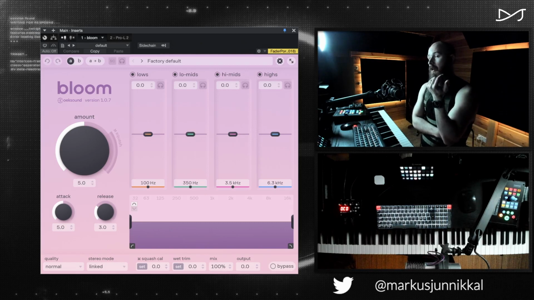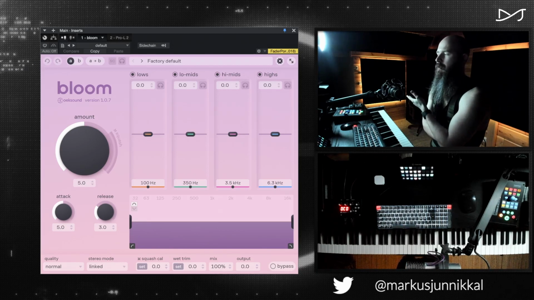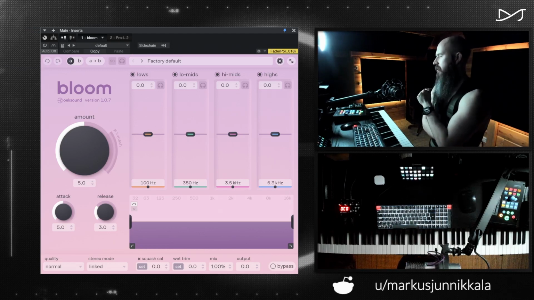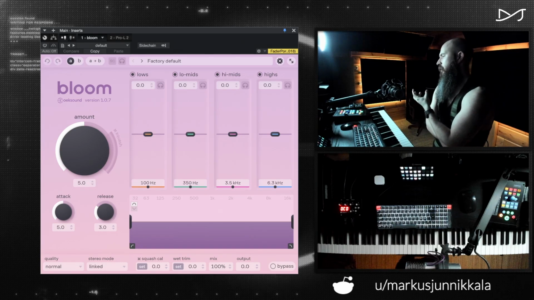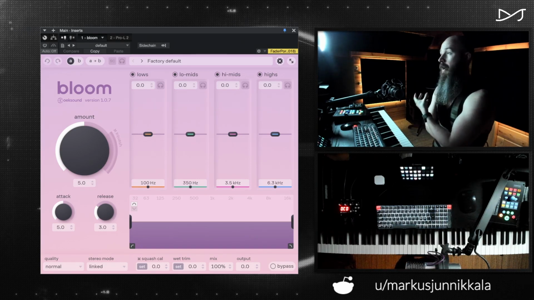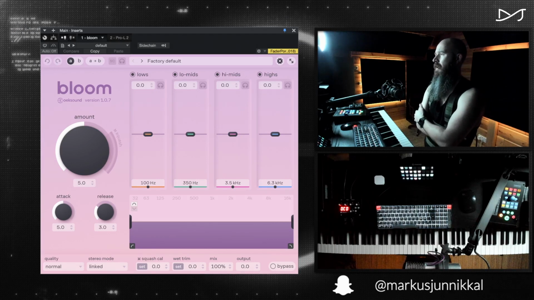And Spiff is probably the best transient designer. I don't want to say that because I think that's a product of its own. I do have Transient Designer as well, but Spiff is just fantastic when it comes to anything dealing with transients, either boosting them or taming them. It's just again, a fantastic tool.